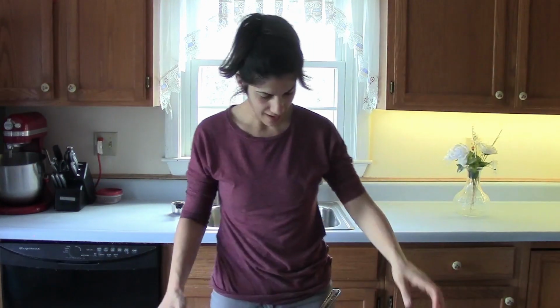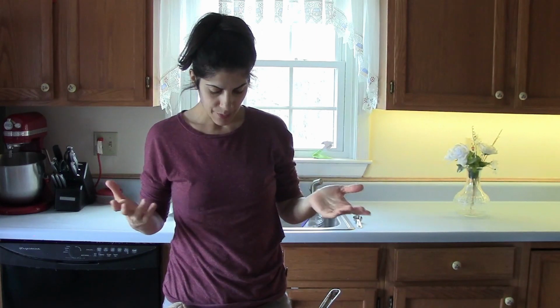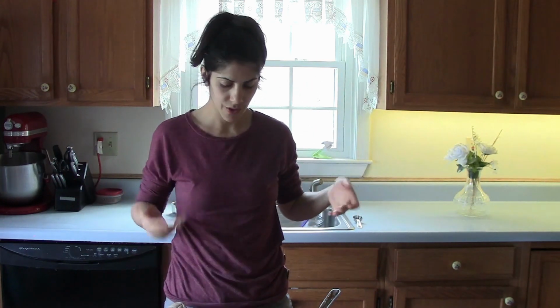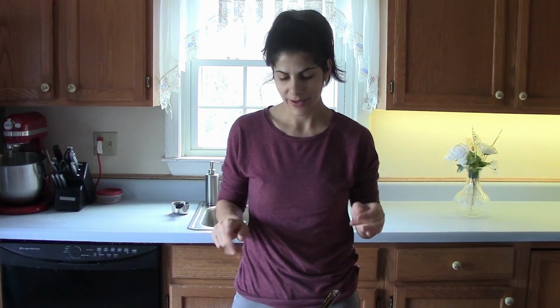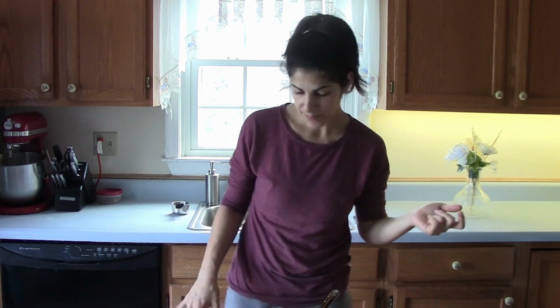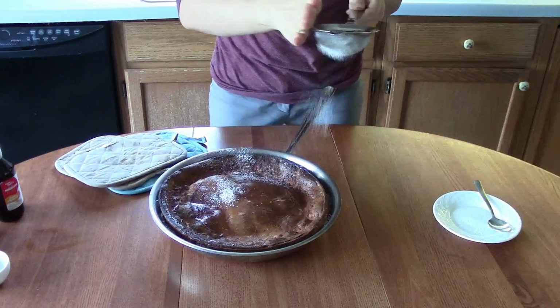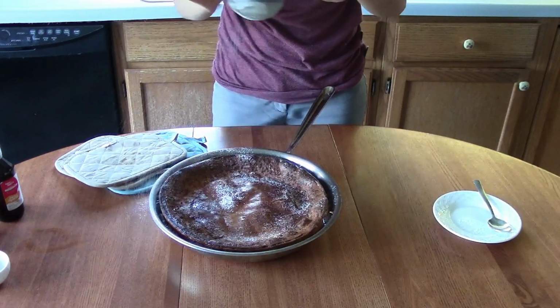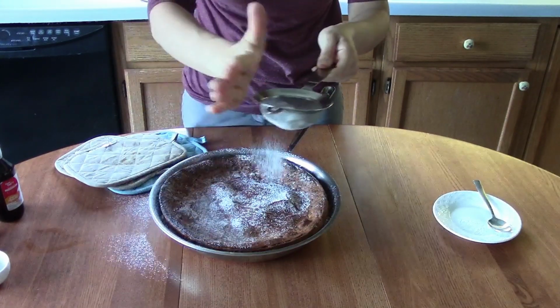Okay, so now what I would have loved is to have some sliced apples with some brown sugar, caramelize them, some cinnamon, and top it with that. That'd be just delicious. But of course, a baby chasing a baby. I can't do that right now. So instead we are going to dust it with some powdered sugar and maybe serve it with some honey or maple syrup. Of course it immediately just starts to unpuff, deflate. I'm gonna be generous with the powdered sugar here because my kids like it and I like it.